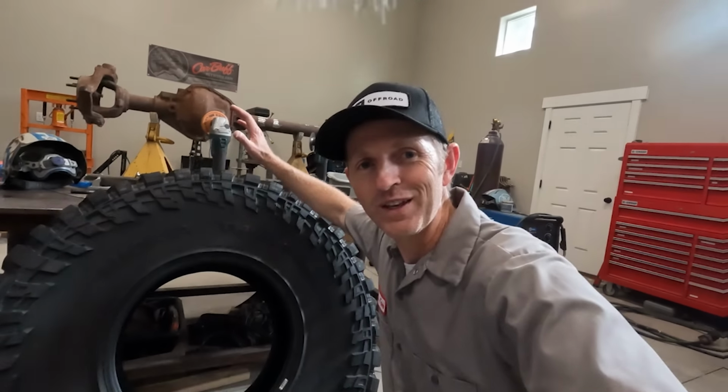I stayed up way too late last night trying to figure out a bunch of stuff. I've got to figure out how to trim my fenders and how that's going to affect the rock sliders. I'm trying to figure out how the bed is going to get reshaped and how that affects the rock sliders, and then the rock sliders affect the roll cage. So I've been drawing pictures and looking at stuff and trying to figure things out. And I got something really cool to show you, something that just came in that's really gonna help me visualize all of this. Check these out.